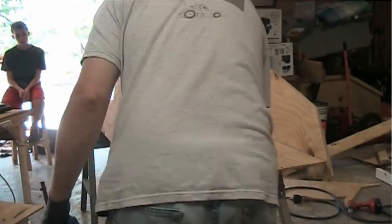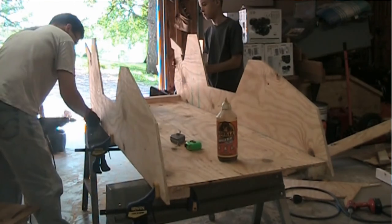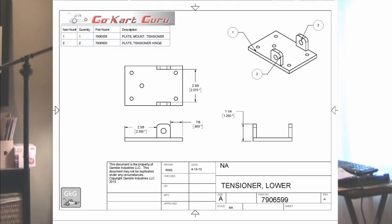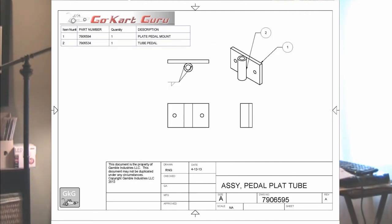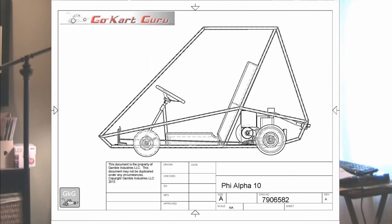I wanted to refocus on what we're trying to do with the web page. We're not trying to make a million dollars — our main focus is on putting a go-kart into your hands that you can make yourself. For relatively cheap, you can buy go-kart plans — something like 10 go-kart books for under 20 bucks. That's a great deal because it goes through all the details and the issues you're going to run into when you make a go-kart, like 50/50 weight distribution — if you don't do that right, you're going to have steering problems.